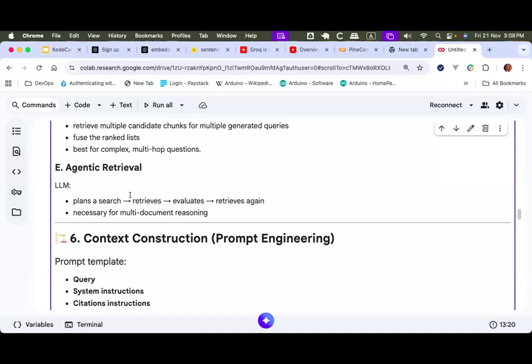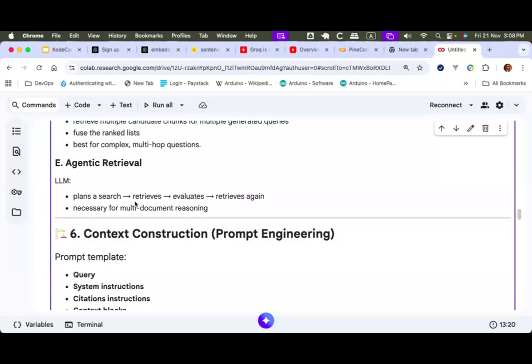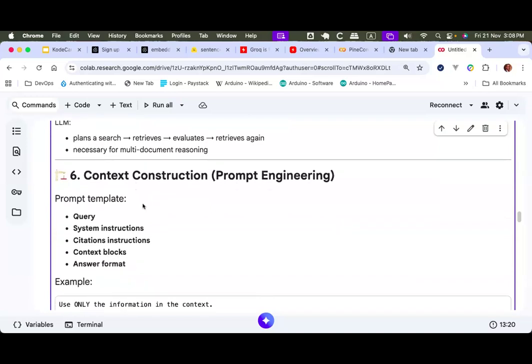So you can plan a search, retrieve, evaluate, and then retrieve again. This is necessary for what we call multi-document reasoning, where you have a lot of different documents. You can now see that we are using LLMs to even help with the retrieval as well. So these are a bit more complex approaches.